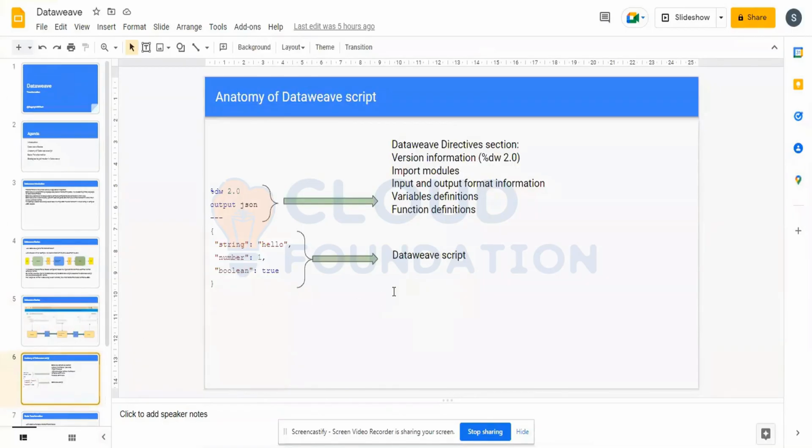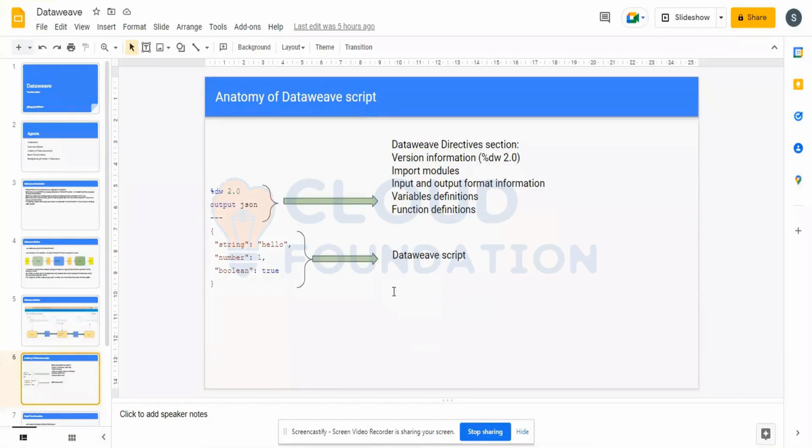The DataWeave script contains two sections, and these two sections are separated by a separator. This is three hyphens, and that's called a separator. It separates the header section and the body section, or the directives section and the core section.